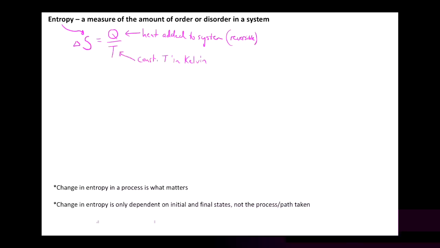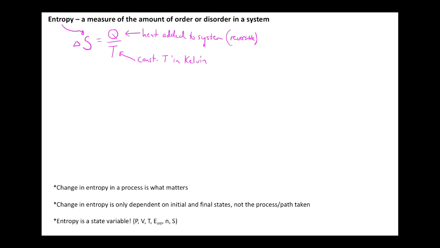The amount of heat divided by the temperature. So we could re-express this as a differential that we can integrate if the temperature is not constant. So T not constant, we could write this as dS equals dQ over T, and then in order to find the change, not the change in temperature, but the change in entropy, we would just integrate that. And this would be from some state A to some state B, and we'll see what those look like when we actually do some entropy calculations a little bit later.